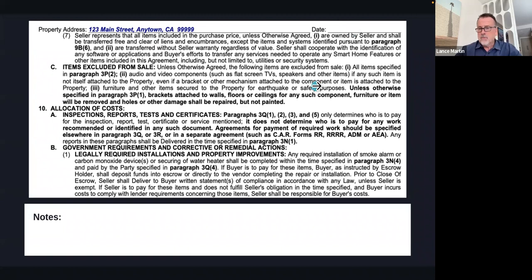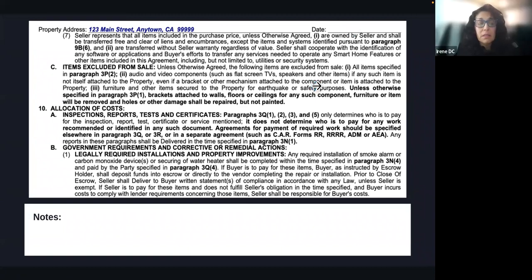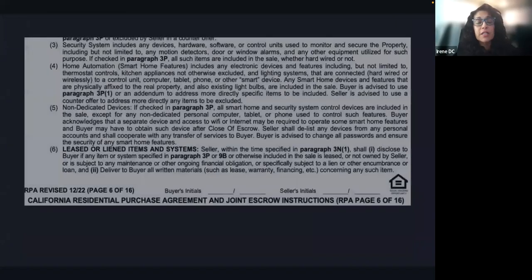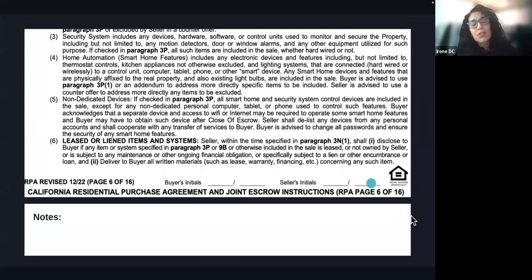Okay, we are now on the top of the page. I have a question, Lance. Oh, go ahead. Regarding leased or lien, if you're the seller, what do you actually have to produce to show either one? Do you just, like, a bill, or the lease, or the purchase, if you purchased it?